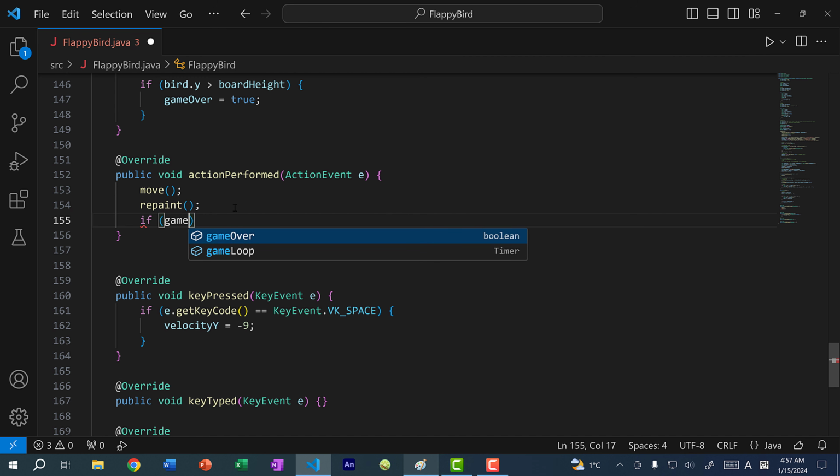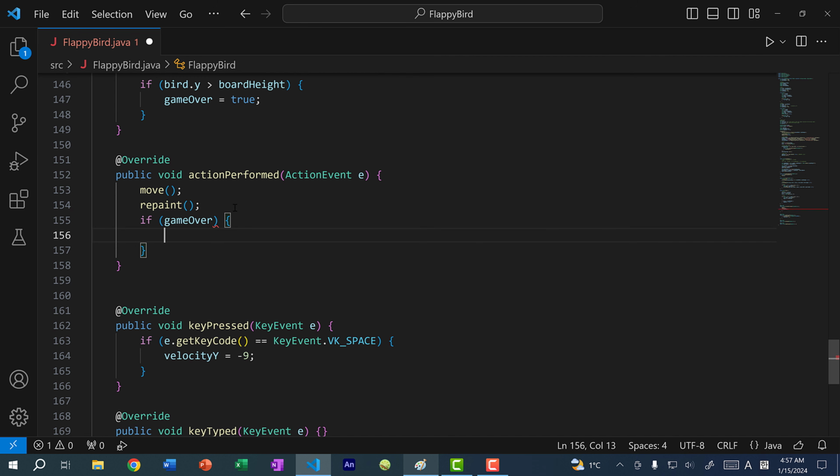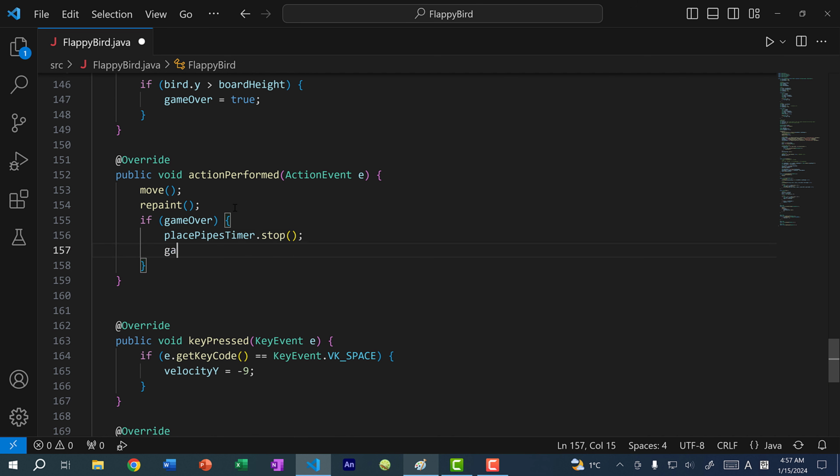If game over, I'm going to stop the timers. So place pipes timer dot stop. So this is going to stop adding more pipes to the array list. And then I'm going to do game loop dot stop. So this is going to stop repainting and updating the frames of our game.